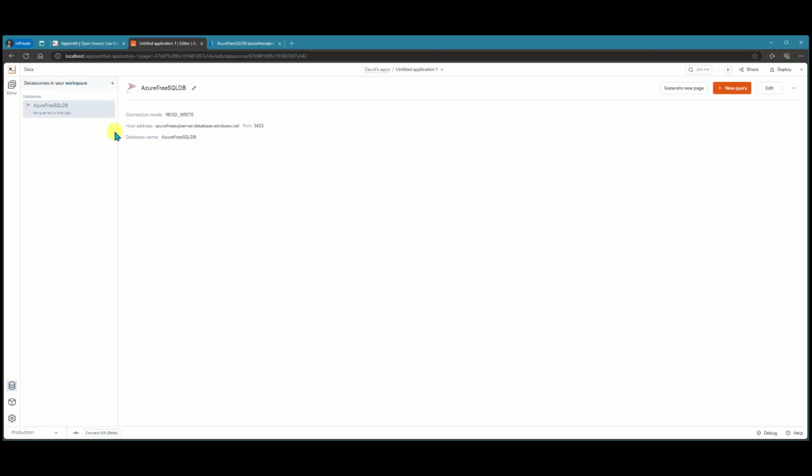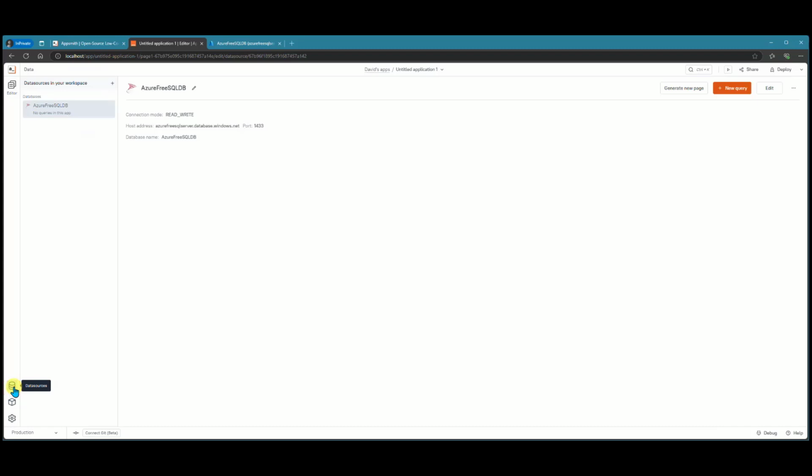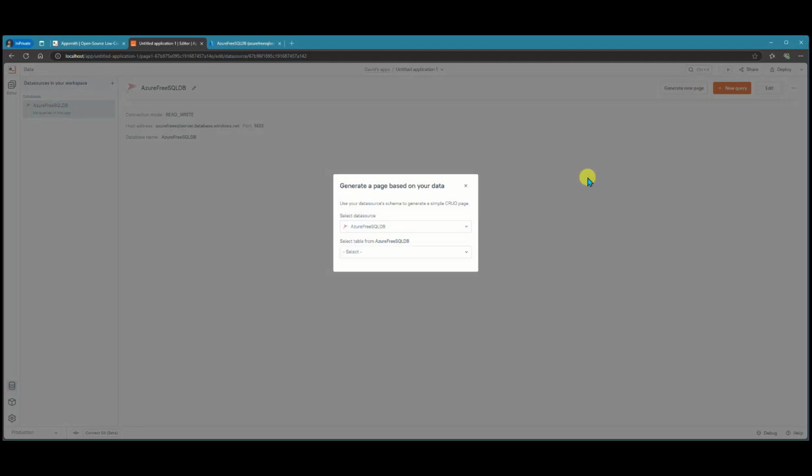And what we can do is literally go back to the editor now and start building the UI ourselves. But if you want to start, and again, there's templates, there's all sorts of things, whilst you've got your database selected, you can see there's an option to generate a new page. So let's generate. There's my data source.